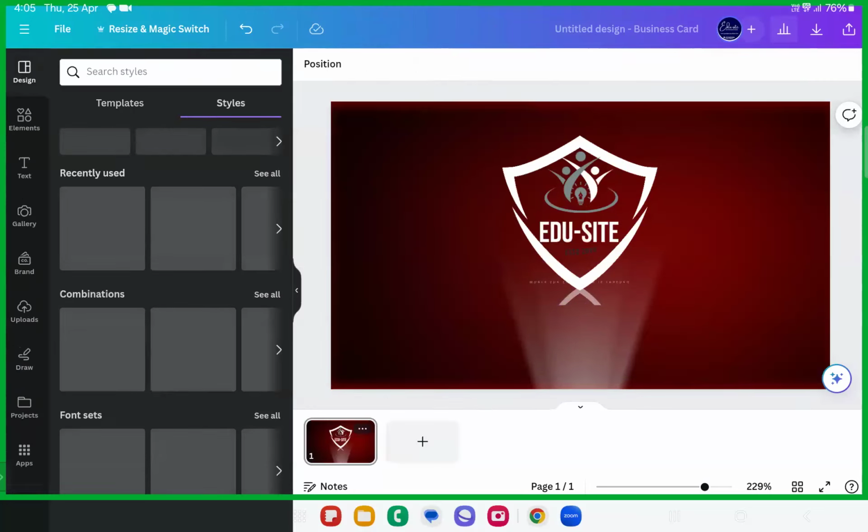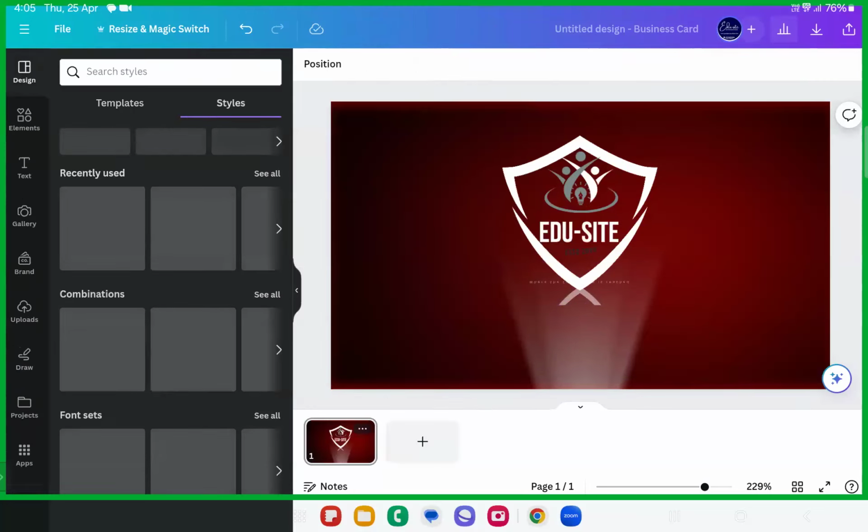It's again totally up to you. I prefer using this to minimize my work. To reduce my work, I prefer using this. I'll just move to this one. Now the fonts. Let me just change it to white. I have something called change all to white. I can just change it all to white.